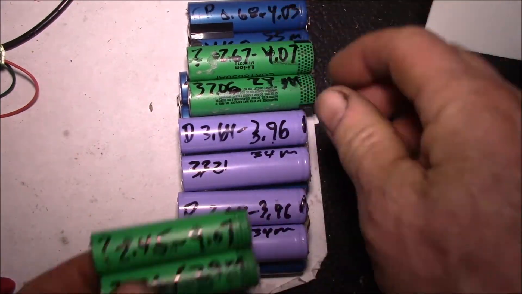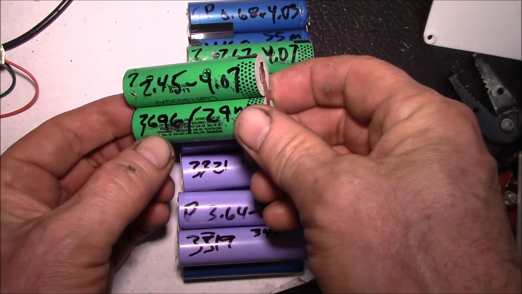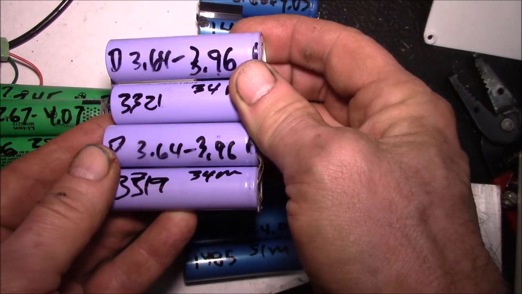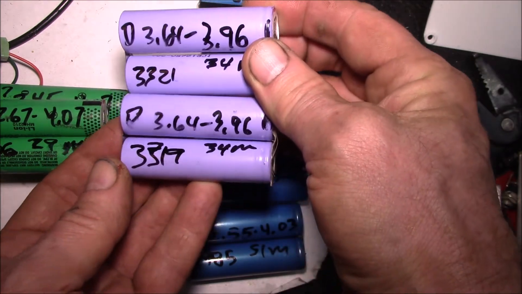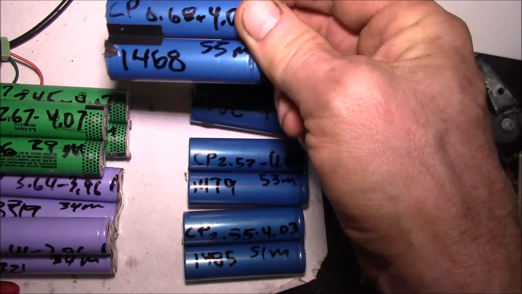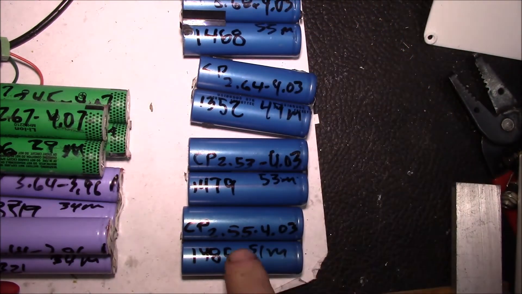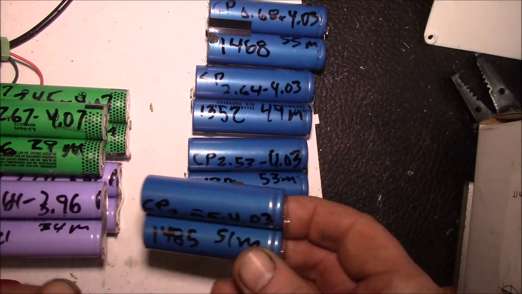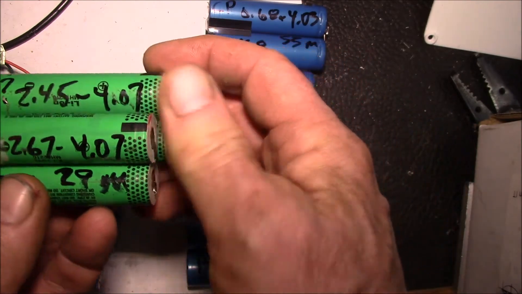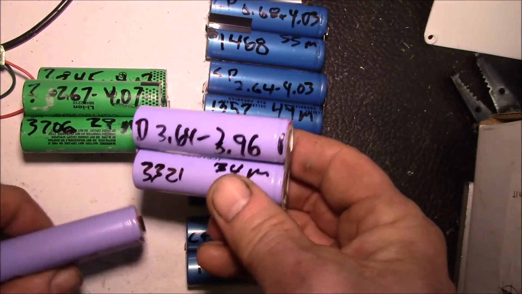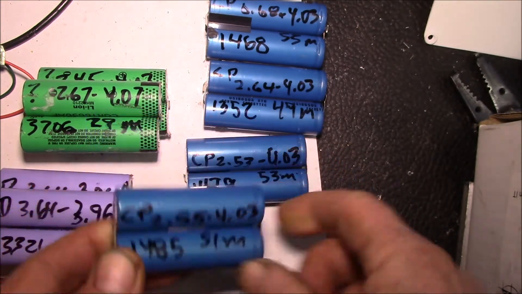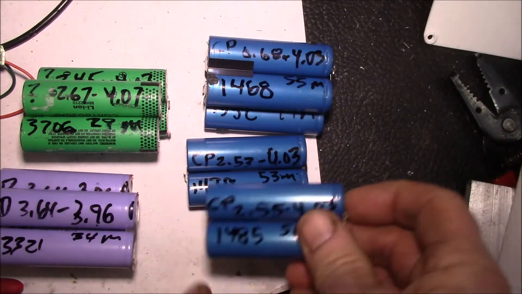I think I had eight pair of cells here. Had a couple good ones here - 3696 and 3706 milliamp hours. I had a couple Dell batteries that were kind of in the low end - 3321, 3319. And then these were out of a Compaq battery - these all came out really low, 1350 to 1485. Interestingly, that's the first time I've seen a correlation here. These had really low internal resistance - 29 milliohms for the pair - and these came out high. These had kind of intermediate - 34 milliohms - came out in the middle. And then these had higher internal resistance - 51 to 53 - and these all tested very low capacity. So that's the first time I've seen a really direct correlation between internal resistance and capacity like that.